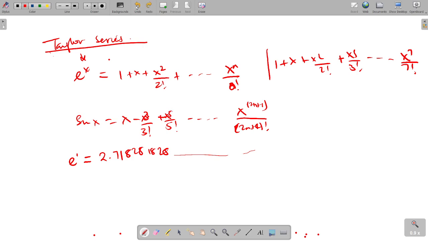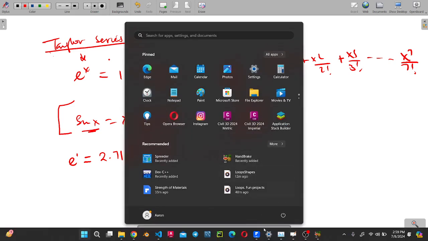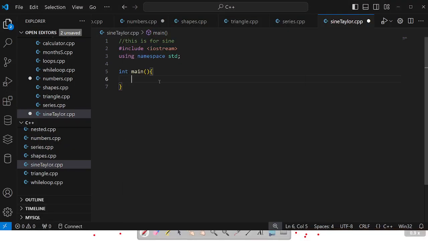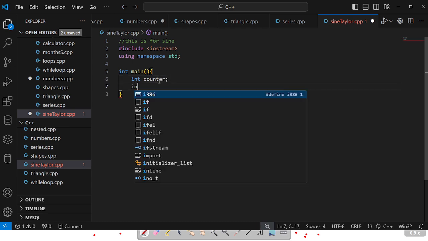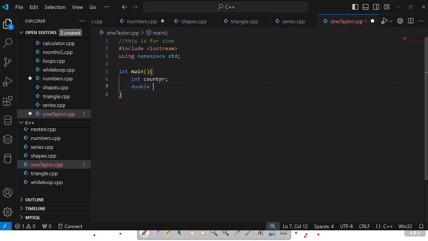Okay, that doesn't look nice. This thing here. So you don't really care about this. You're worried about this. Let's try to simulate it. So I'm going to make a variable. I'm going to create int counter. I'm going to have another factorial, so I'm just going to create double factorial. Now again, the factorial is really an integer, but for this purpose, I'm going to make it a double. Initialize it to 1, and then I have double x. Cool. So I'm going to have x degrees and x radians.